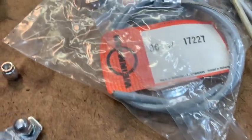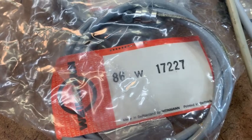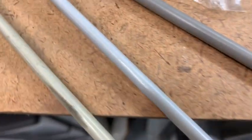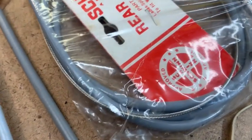So these are the ones I was telling you guys about. These are the lighter gray. These are Schwinn, and these are as close as you're gonna get to the original. Here's a comparison right here. This one in the middle is the one I just got, and as you can see, it's a lighter gray than the one right next to it. This is the one that I was gonna put on, but I decided to wait to get these, and this is how they come packaged.